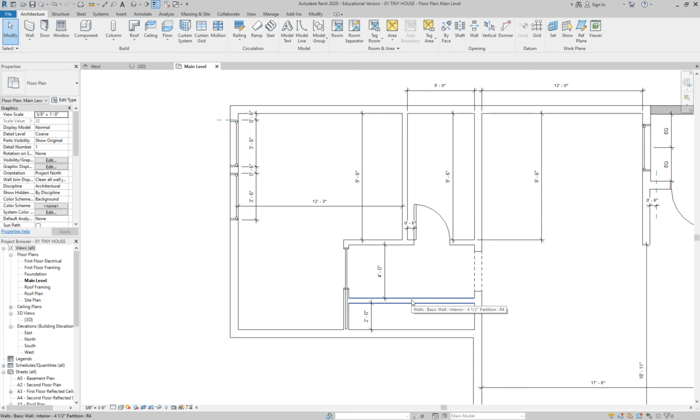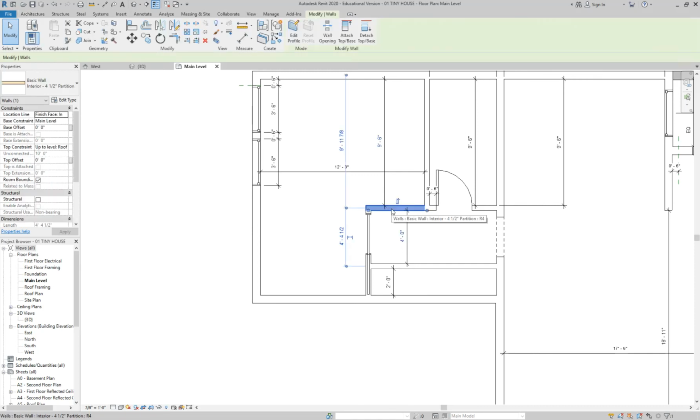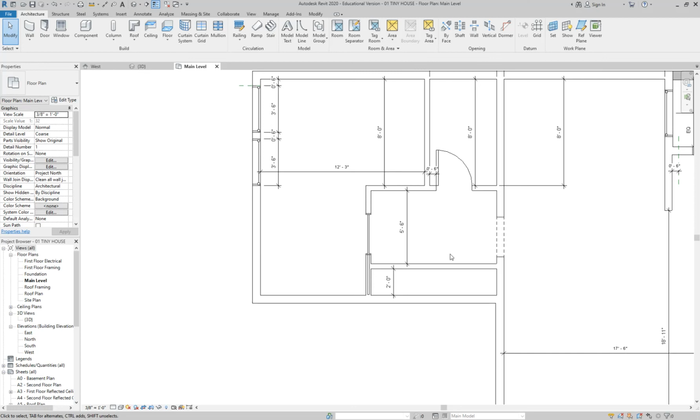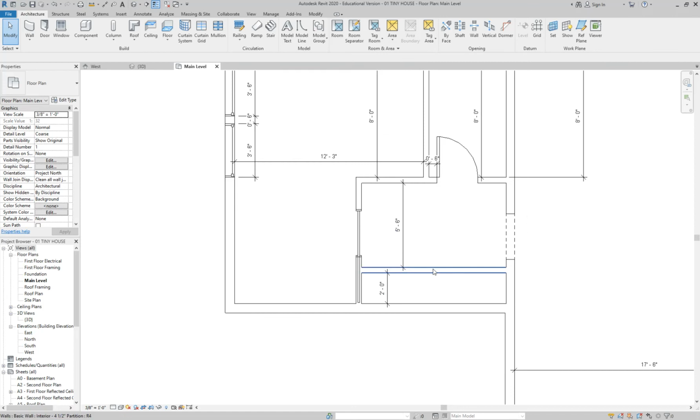Maddie, how do you make your wall not thick again? TL. Yep. Thin line, thick line. Right, so I'm going to start off with this wall right here. And right now it's 9 feet 6. I'm going to change that to 8 feet. Okay, and now our bathroom's 8 feet as well. And after I change this line, I'm going to come back to the alignment in just a moment, but first we're going to fix our walls.